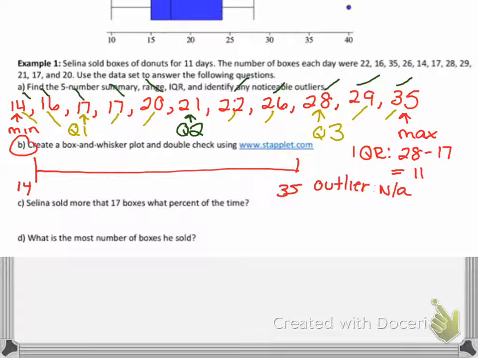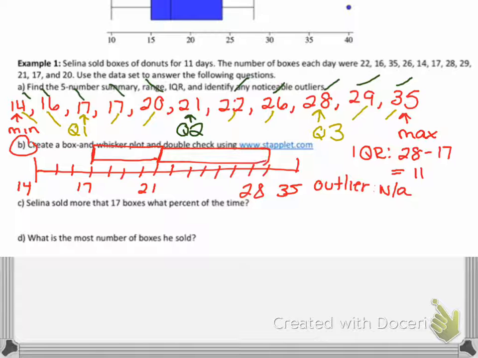And you want to just make sure you get those important numbers in there. So 14, 15, 16, 17. Okay, there's my quartile 1. 18, 19, 20, 21. There's my quartile 2. And then quartile 3 is at 28. So 22, 23, 24, 25, 26, 27, 28. And I'm kind of just estimating here. I didn't really leave you a whole lot of room. But that would be a quick sketch of my box and whisker plot. I'll fill this in so you can kind of see where it's at here.